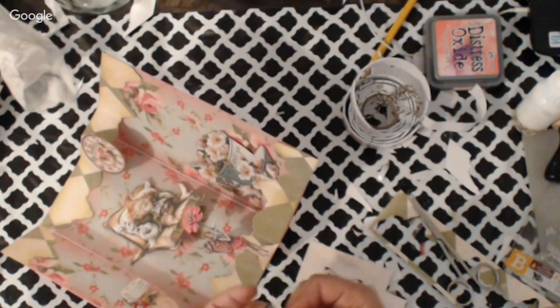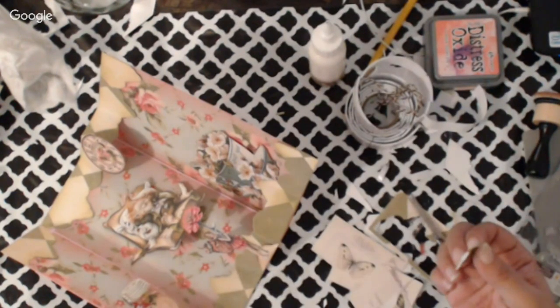I'm the kind of person that goes from a file to another file to another file, and I'll just keep clicking. Sometimes I'll end up in a different search altogether than from where I started. So I just like to save them, label them like ephemera, shabby, whatever the case may be. What I feel like I can use it for, then I'll just save it for that. And since my ink for my printer is not that bad because I buy ink, which pretty much means that it's just refilled, if you will. Manufacturer brand is unbranded. My printer pretty much does a fabulous job. I have no complaints. I spend $6 on ink, and I can print out a slew of little things all over the place.